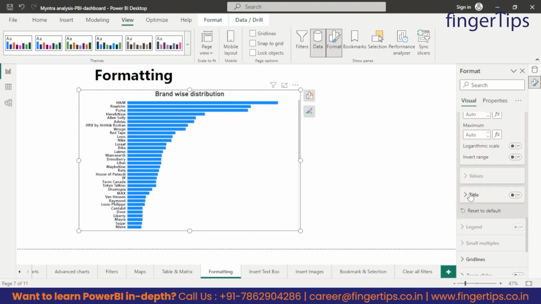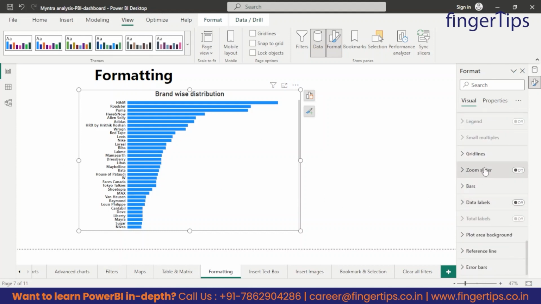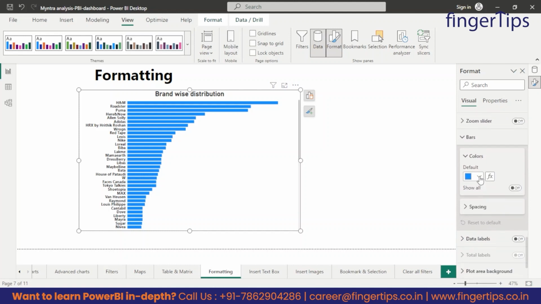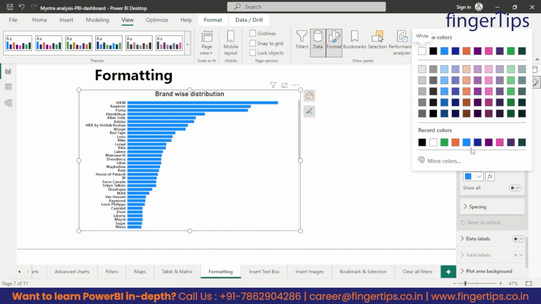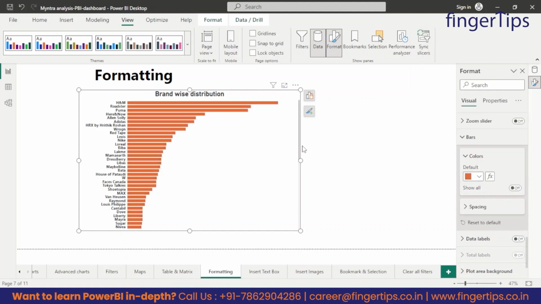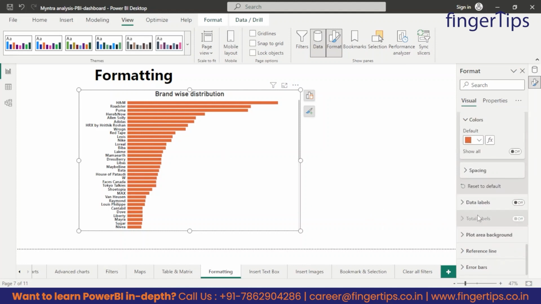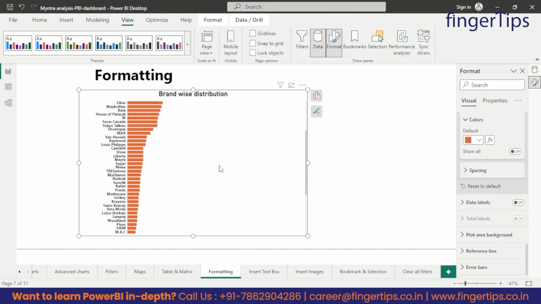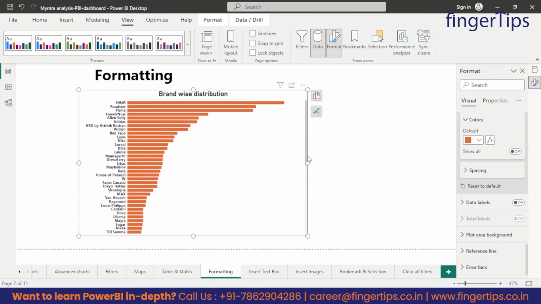It completely depends on what you are looking for. In bars we can change the color of these bars. Say we want to change it to orange. So it's all aesthetics part. You can do it all according to your needs and what you are looking for.